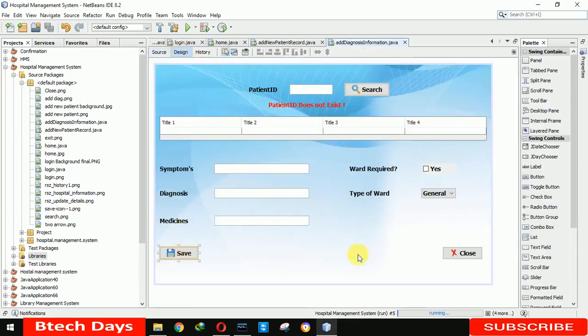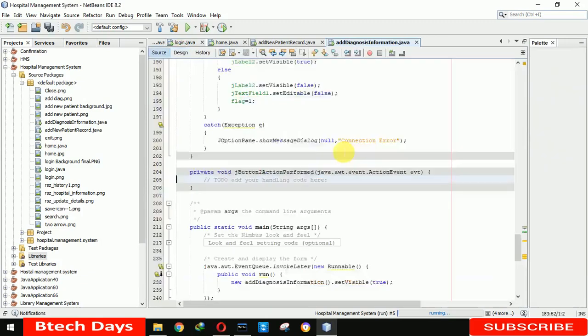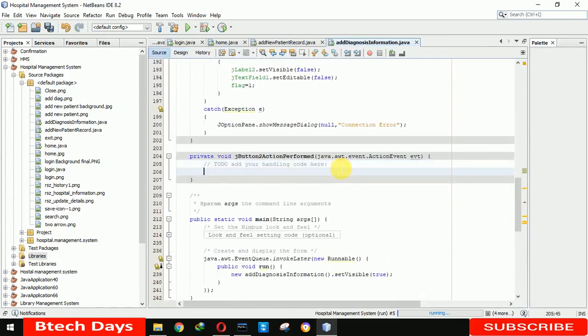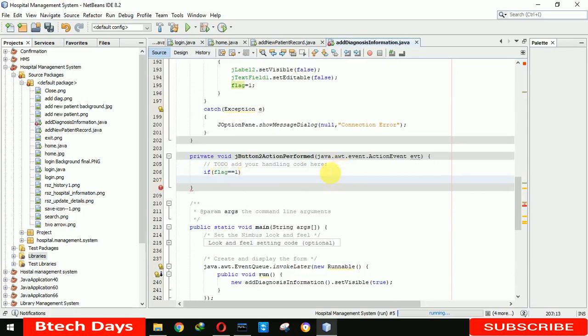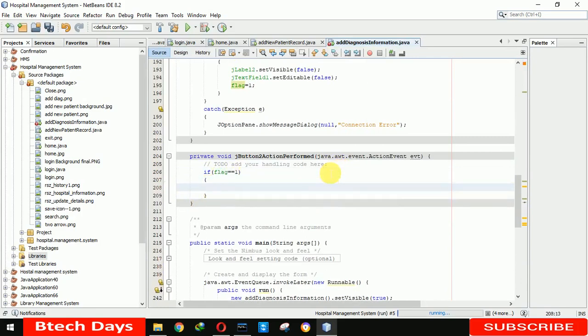So we also have to insert this data in our database. For that, we are going to do action performed, and here we have to write the code. Using if flag is equal to 1, meaning the patient ID is correct, then we perform insertion in our database.